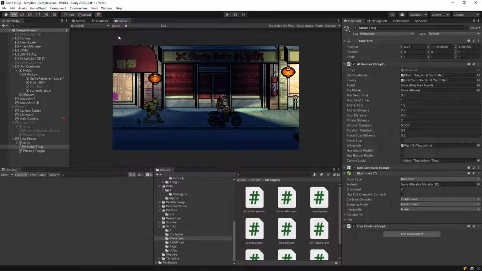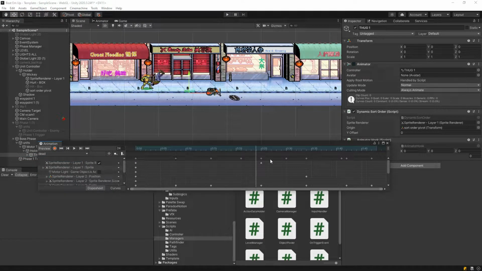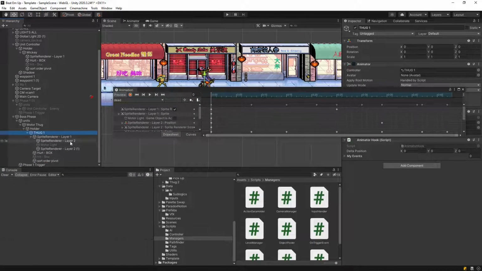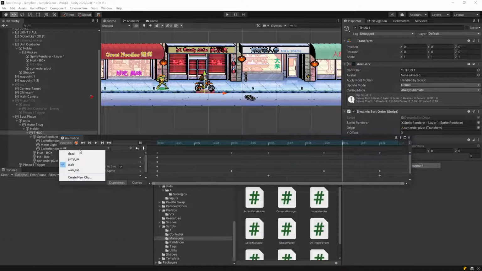Okay, so a few things that I've done off screen. For the motor thug, the dead animation looks something like this, and we're using a few more layers than the motor thug, as you see. I basically just duplicated the layers, and only on the death animation it will not use the first sprite renderer, it will use this one. Then we have jump in, we've seen this already. The walk hit, we've seen this already. And when he's hit, he's going to do like that.